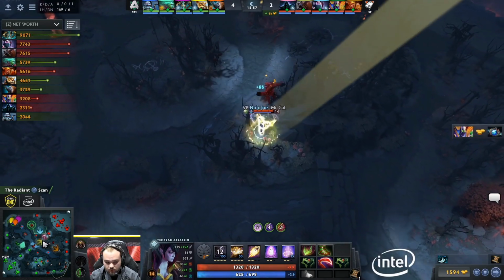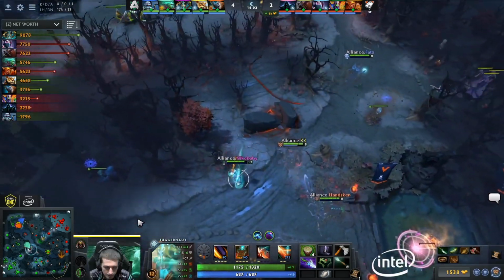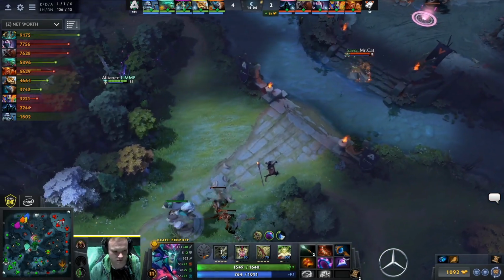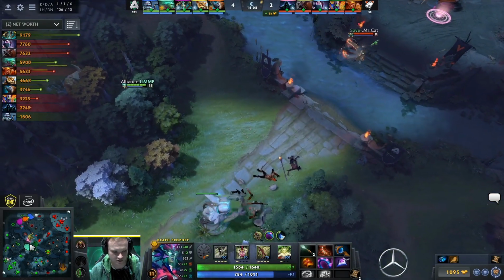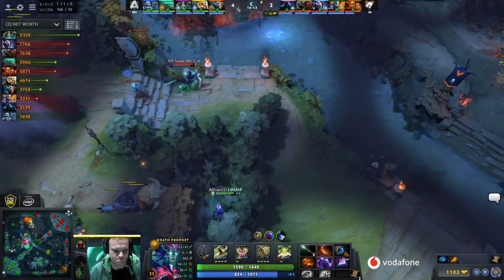Diffusal Blade for Nico Baby. Really powerful tool against Templar Assassin and Ursa. Radiant's middle tower is under attack. The smoke from Virtus.Pro in response, going through mid and invading the... No, actually, I like this move better.